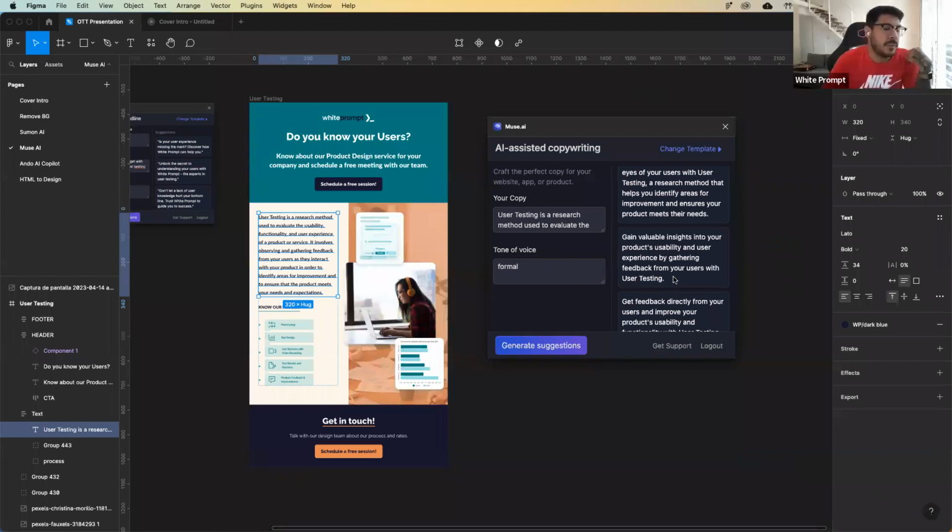Sometimes you are in this moment when you're presenting a design to a project manager or the developers, and you want to have copy that is not necessarily lorem ipsum. This could be a helpful tool to have more real content, like I said earlier.